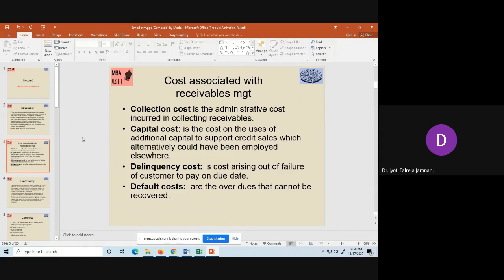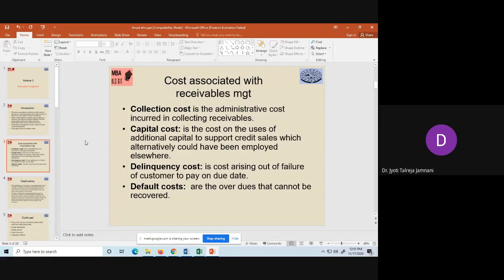Whatever you had planned on the due date, you cannot execute it. You will pay electricity bill later. You will pay wages late because you didn't get your money on time. So those are all the costs. And if the person becomes a bad debt and he defaults, he says, I won't pay, then you will lose the entire money. So all the 4 costs are having an impact on your profitability. So you need to manage them well so that your profitability is increasing.